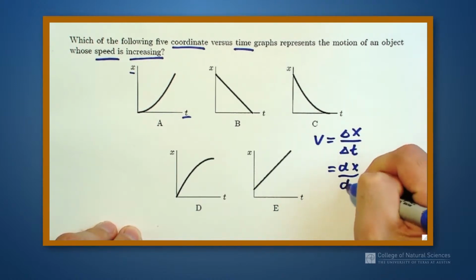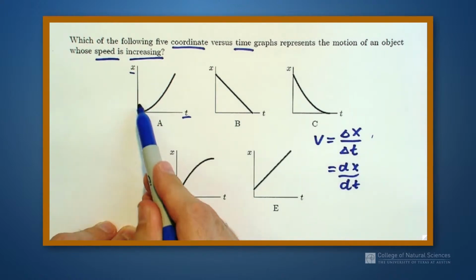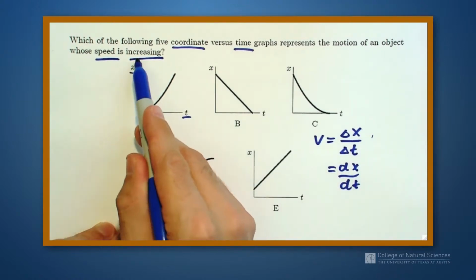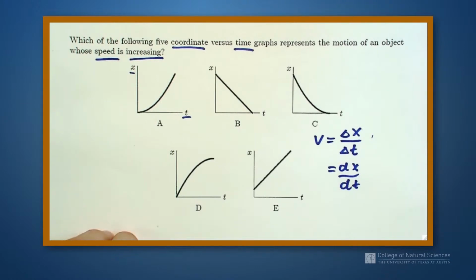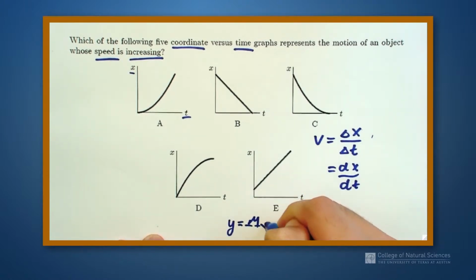dx/dt, if you know the calculus. It just says that the slope of this line, the slope of a position versus time graph, the change of y over the change of x, rise over run, has to be increasing. So that means our velocity has to increase, or our slope has to be an increasingly large number. When we look at the equation y equals mx plus b, it means that this m has to be increasing.